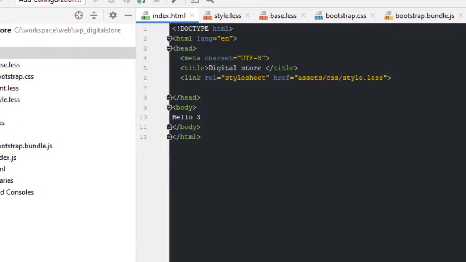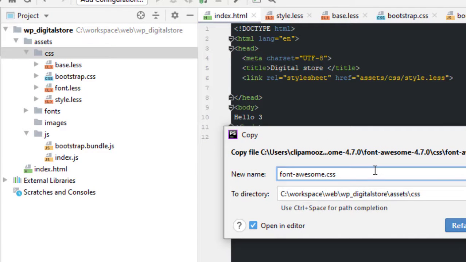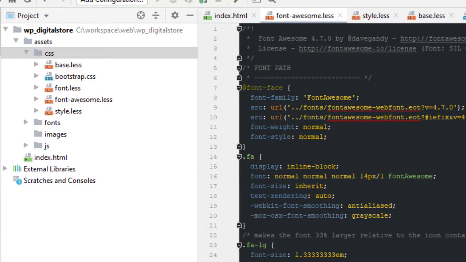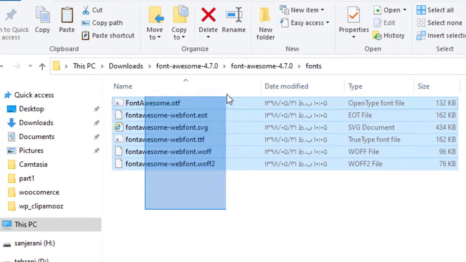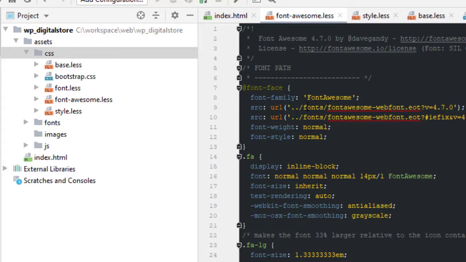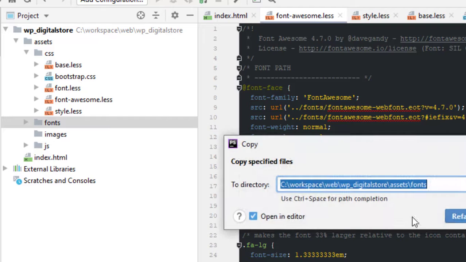Okay, in the project CSS, paste, and change the suffix to less, refactor, okay, and copy the web fonts, okay, copy in the address, font-awesome, paste.